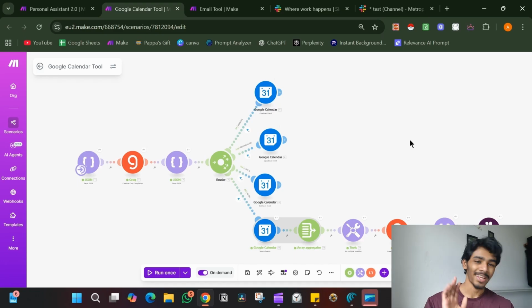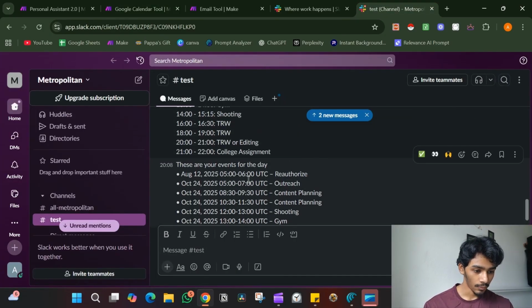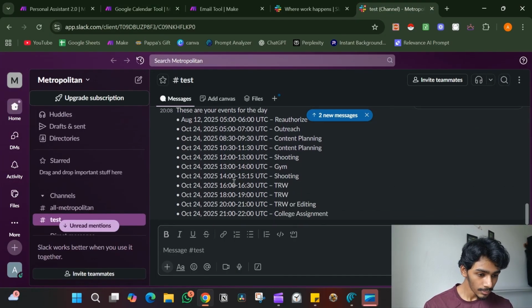Okay, guys, so it actually took a bit long to complete. So, yep, as you can see, the calendar tool has actually run and it has fetched all the details. So let's see. You see, we have all these events.